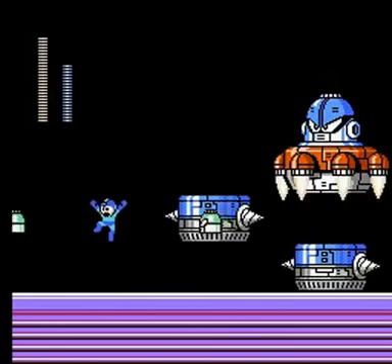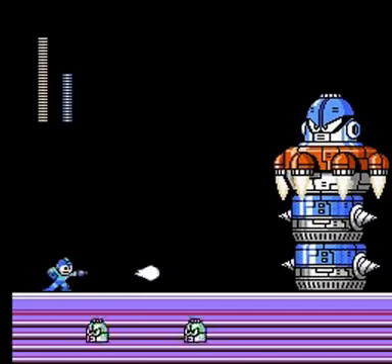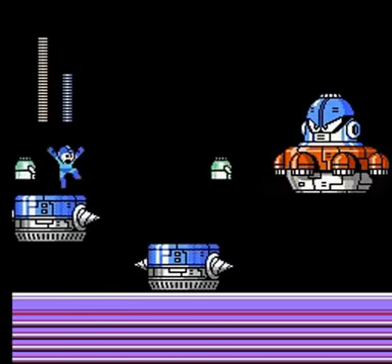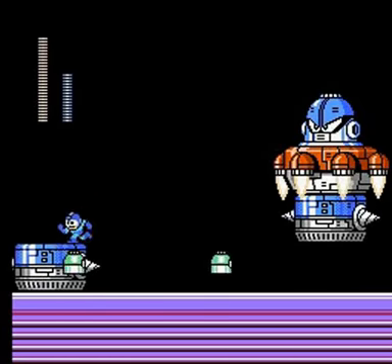Anyway, as for the boss, shoot his body, shoot his head. Plain and simple. Its weakness is to crystallize, but it's more efficient to do with the Mega Buster, in my opinion.